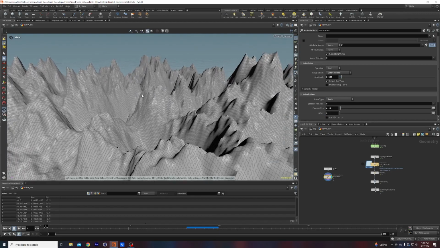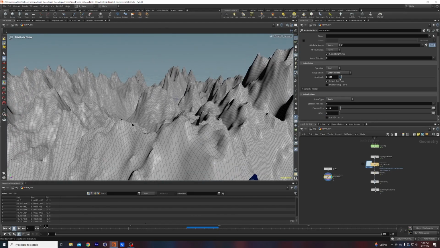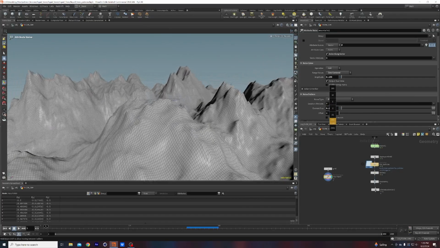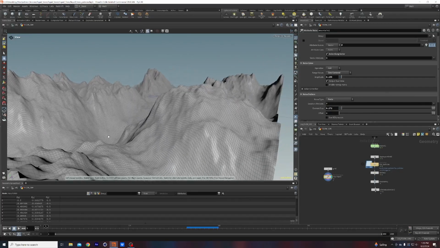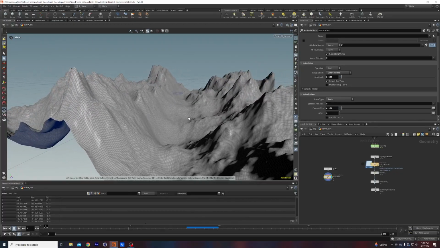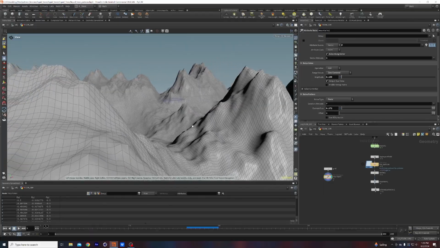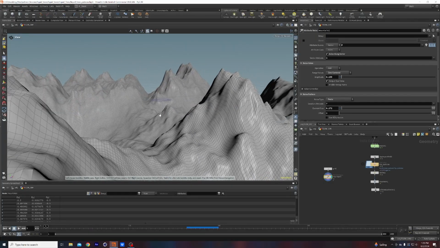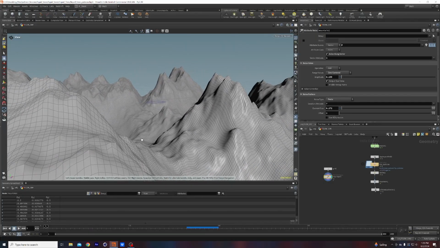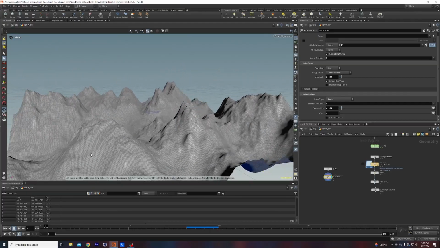Oh, Perlin's kind of nice. Maybe let's bring the element size up. Yeah, that's better. There's like a valley here. It's kind of cool. Let's think about where I might put my camera. Something like this. So I have something in the foreground kind of passing by, and we move towards this other mountain. Yeah, that seems cool.